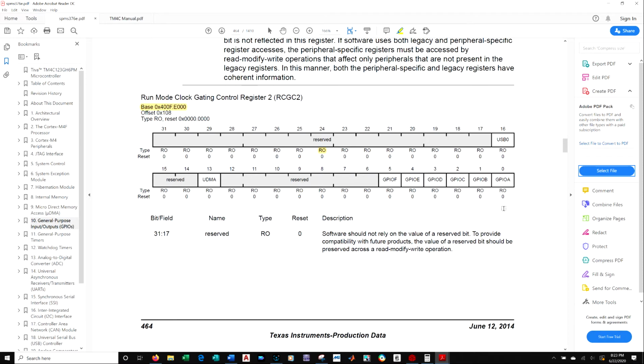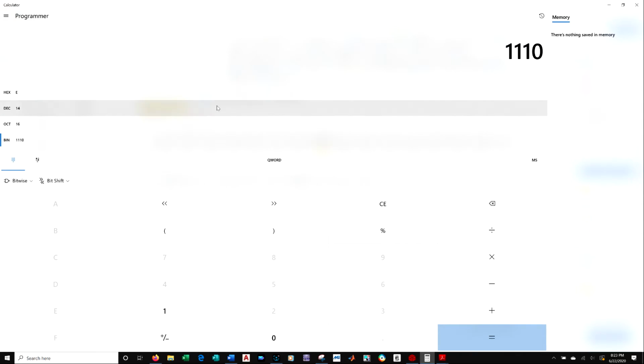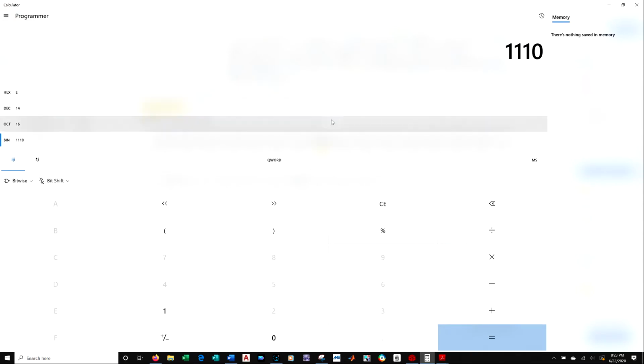So if we look at our bits, we've got 0, 1, 2, 3, 4, 5. So it's the 6th bit, which is bit 5, because we're base 0. And so we want to put a 1 here, and 0, 0, 0, 0, 0, because we're not using any of the other GPIOs right now. So I need 1, 0, 0, 0, 0, 0, and we can use binary, but hexadecimal is a little more succinct. It's a little bit easier to read sometimes when you're programming.